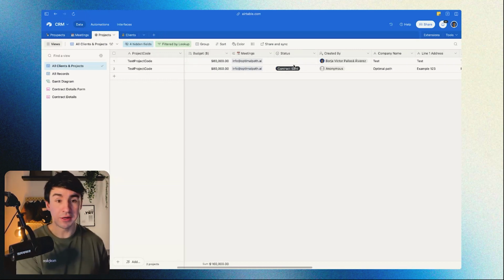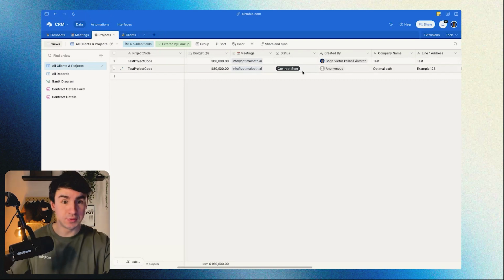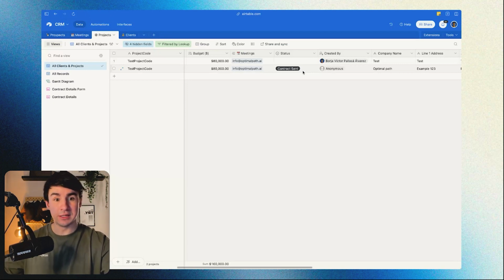So in case you don't have an Airtable database with those fields, I recommend you create it, because then with the status, when it matches certain conditions, we're going to trigger the scenario, and we are going to fill the different fields of the scenario with the fields of the Airtable database. So now let's take a look at the Airtable automation that is going to trigger the webhook, and then let's take a look at Make.